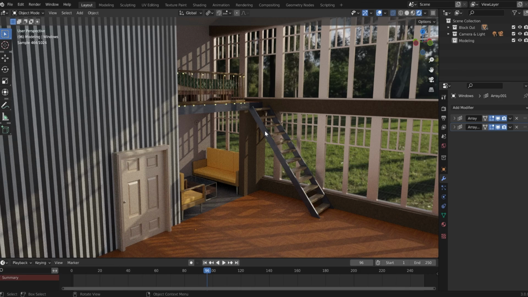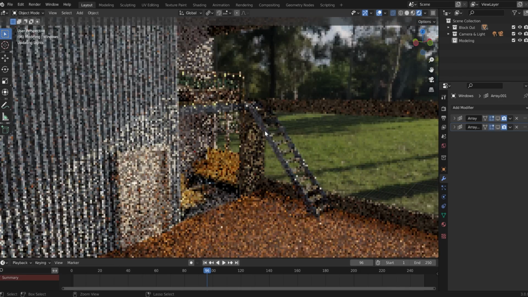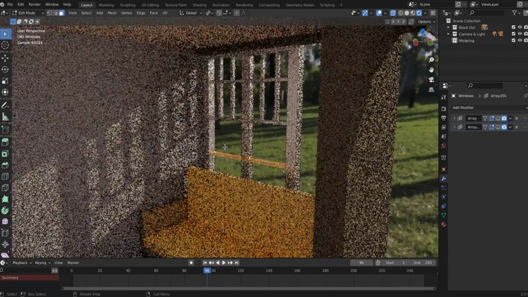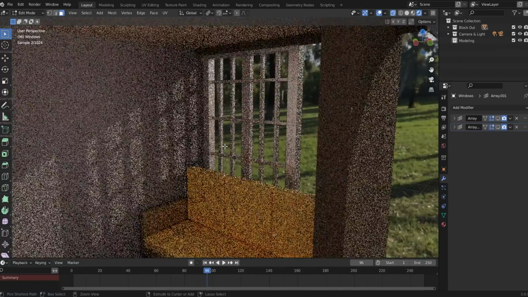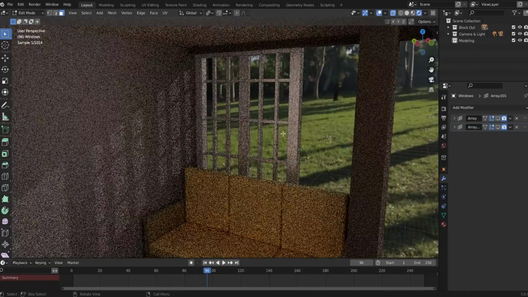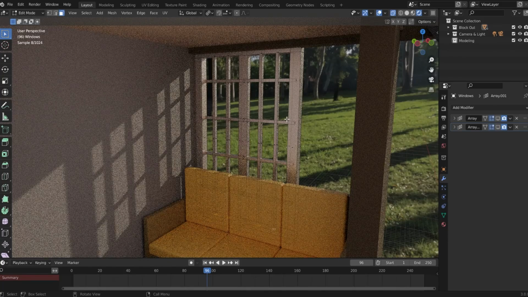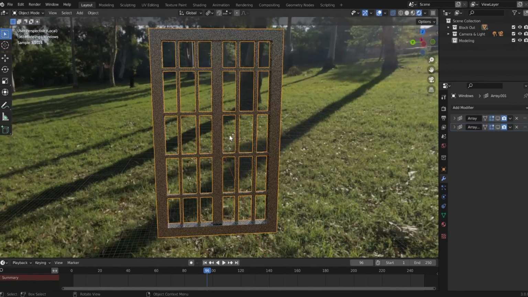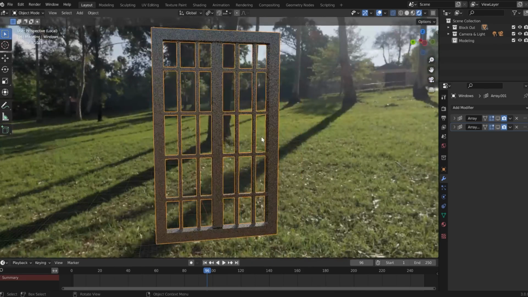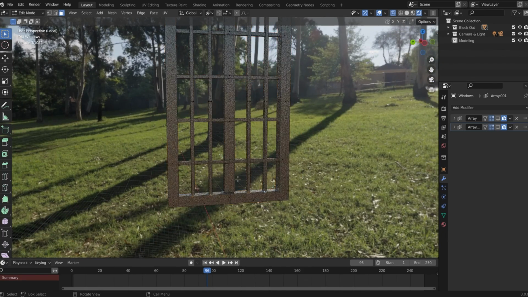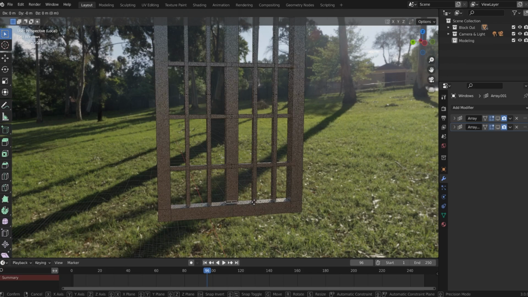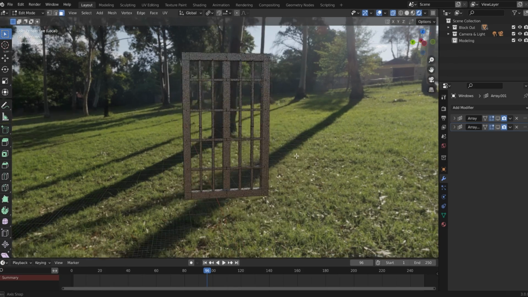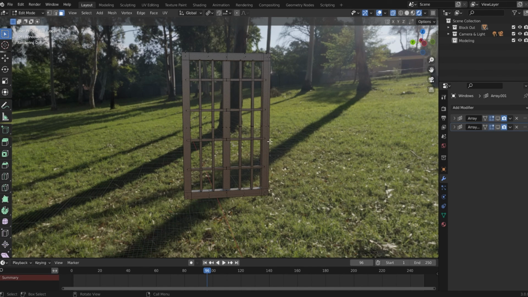Okay, let's press Ctrl Z for this to get all these bars here, like this. Okay, now I will go back to isolation mode to see only this window. Okay, so now I press Ctrl Z, everything is back to normal. Let's go to tab. Let's move this one a little more down because I see it's in the air. Okay, and I want to assign some materials to this.